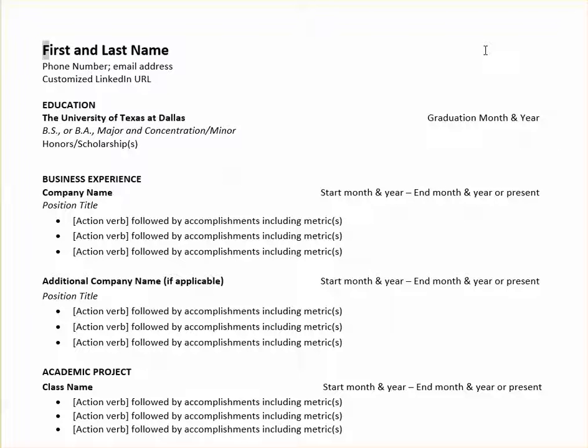Now, you're going to put your first name and your last name. I am taking poor Rainbow Rowland's name and making it Random Rowland, and I'm going to pretend that that's a student here. And then we're going to put her phone number, 972-867-5309. All right, we're going to put her email address.